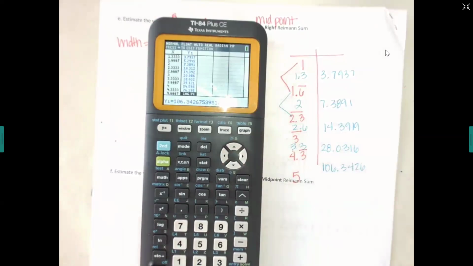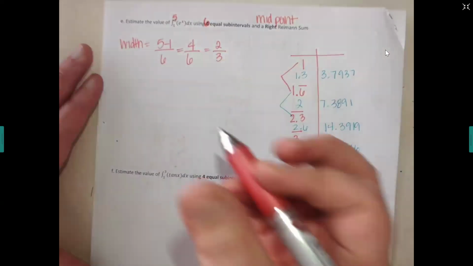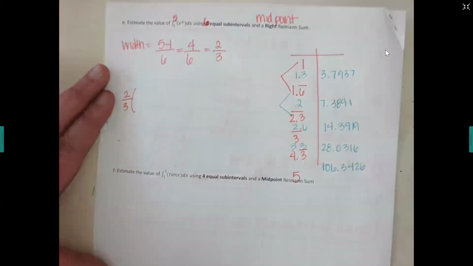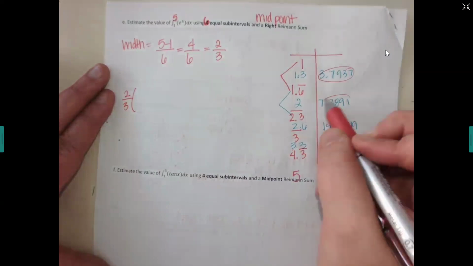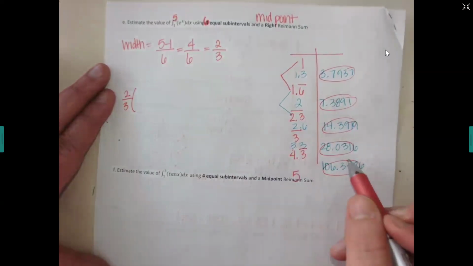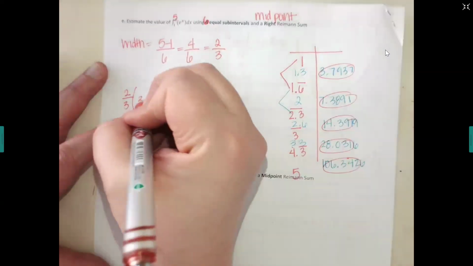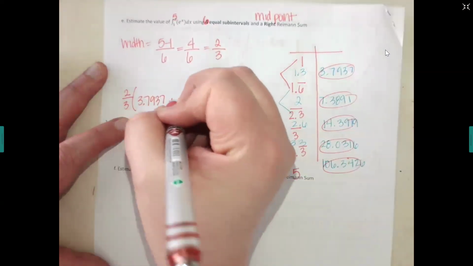Okay, then from here, you would set up your Riemann sum. Your delta X is still 2/3. We had to have the table count by 1/3, so we had those middle numbers. But remember, your width is still here to here. So you would set it up. It would be 0.666 or 2/3. And then you would add this guy, this guy, this guy, this guy, this guy, and then the one that I accidentally skipped. Okay, you get the idea? Or no?